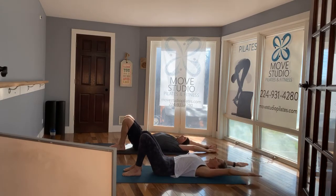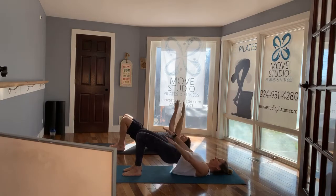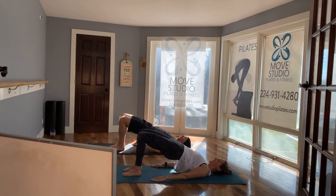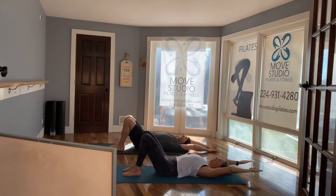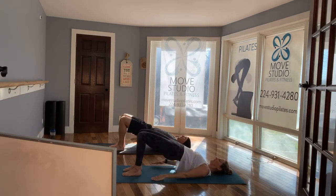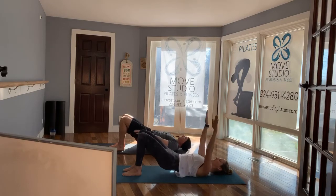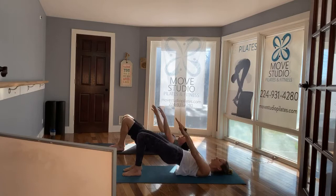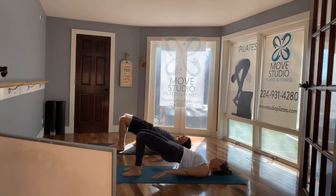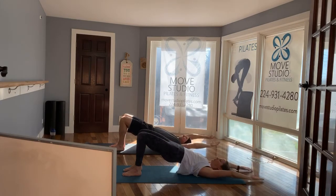Exhale, tilt your hips, tuck your tail, press your arms back down by your sides as you lift your hips, and then slowly come back down again. Two to go. Lift and squeeze, and back down. Last one, exhale, tilt your hips, tuck your tail, scoop and lift up, hold your hips up, bring your arms up over your head, hold them there.